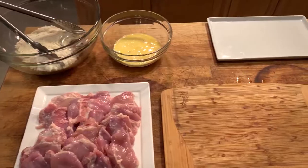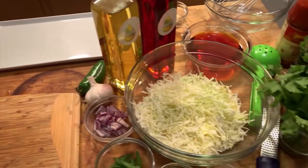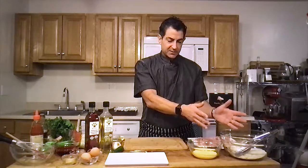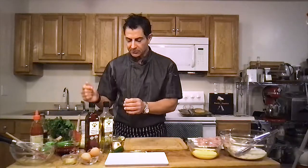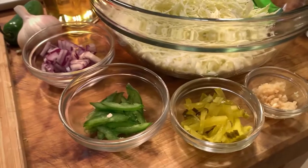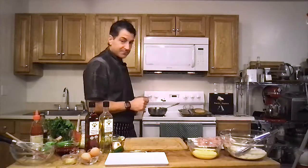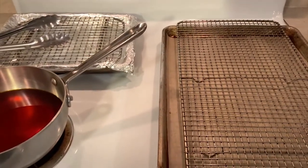So what we have here is all our ingredients — what we would say in chef world is mise en place, French for everything in place. Here I have my almond flour breading station, my chicken already pre-cut, we're going to make an aioli and use a little bit for the bun and a little bit for the slaw. Behind me I have my fry kettle set up with a candy thermometer in there.